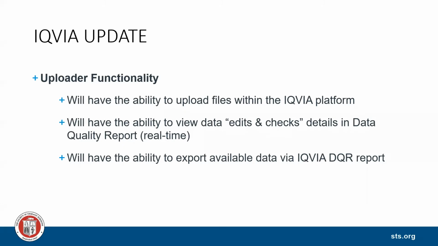We're following those same rules that you're familiar with when processing those files with DCRI. You will have the ability to export that information from that DQR report. So we do have export capability if you wanted to export that to Excel and use it as a guide as you go back into the vendor software. If you needed to make any updates to your data, you would do that within your software vendor system, but you can export the actual report and use that for reference. Okay, next slide.